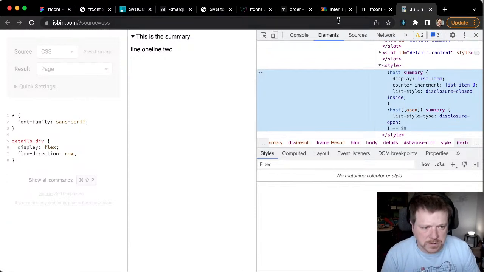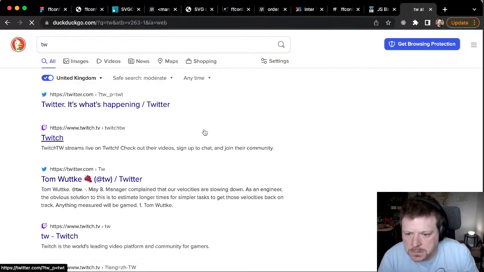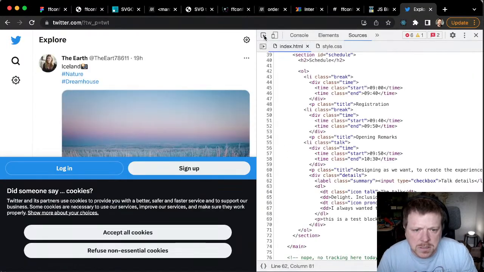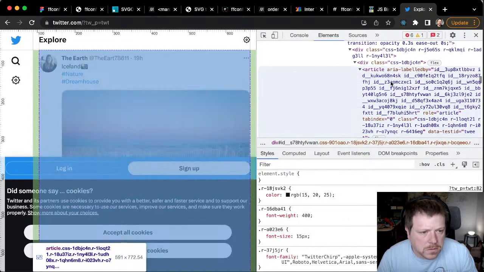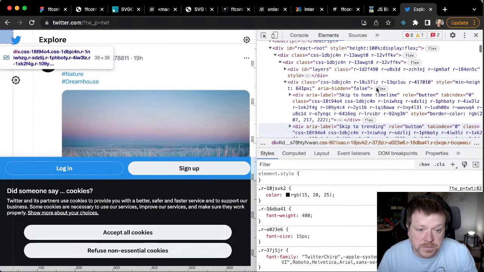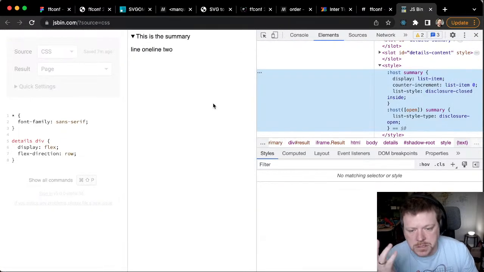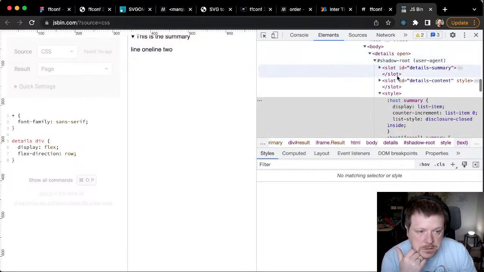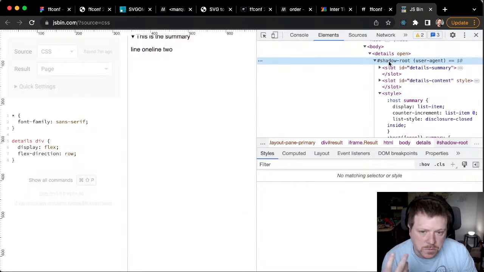We could look at the shadow DOM to see how it works. I think Twitter's full of these kinds of things. I'm pretty sure Twitter has a lot of custom components, or not, I can't remember. They used to. In fact, they don't now. Well, okay, so they used to have a lot of custom components, and the way to look at them would be using things like this, the shadow DOM, because when you use a custom component, that's what you're working with.